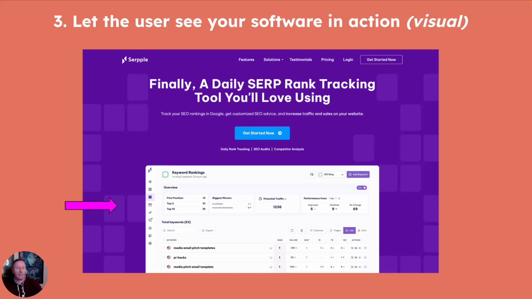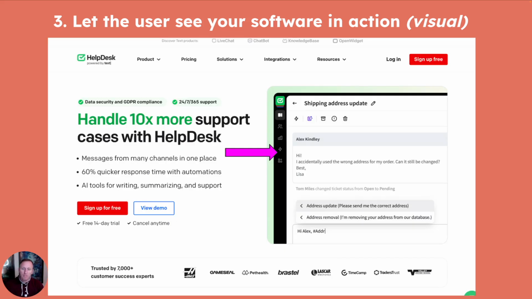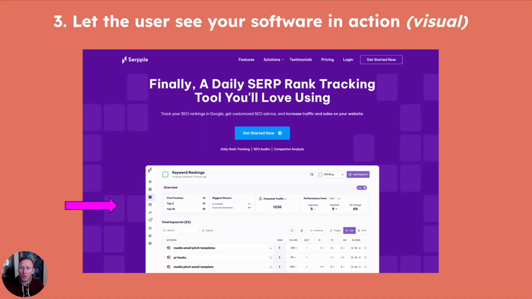Here's another way, and I've tested both of these, where you have over on the right side the screenshot of the software, and then down below, you have the screenshot of the software. I've tested both of these, and depending on the site, one converts better than the other. It's not a clear rule of which one is better. So I say try them both out and then test and see which one converts higher. But you'll see both ways like this.